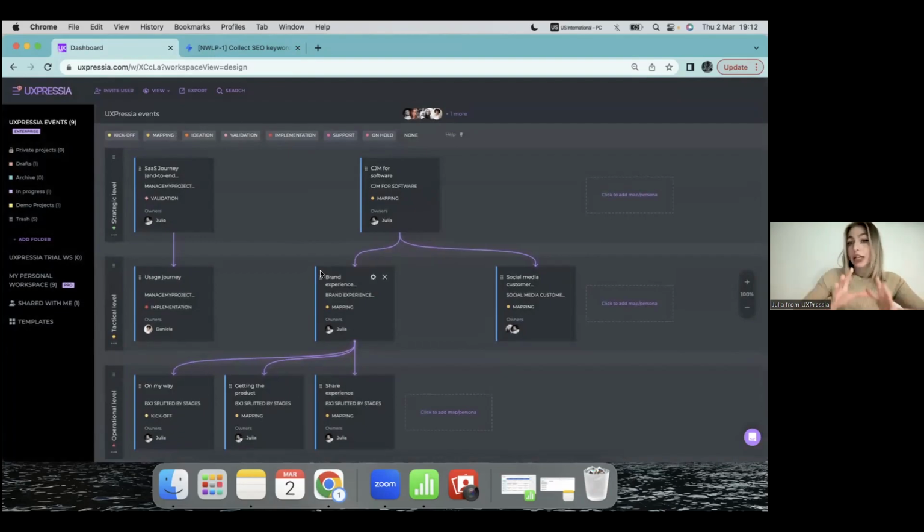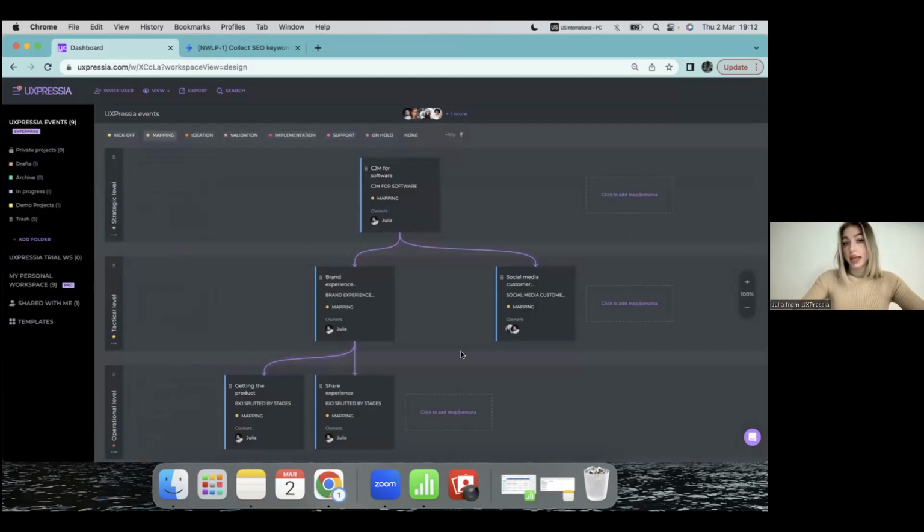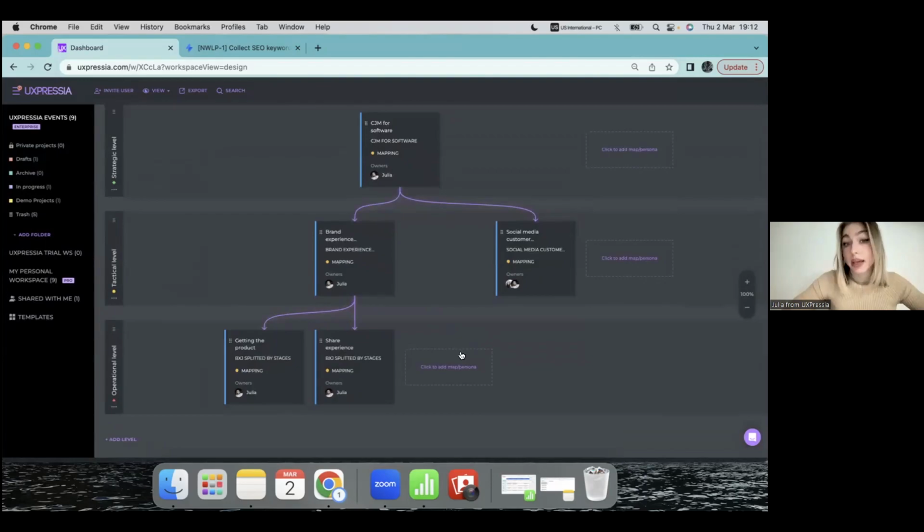And if you'd like to focus your attention just on the maps that are on the mapping stage at the moment, you can hide all other statuses from here and see just the maps with the mapping status. So yeah, that is how the document settings, document ownership and statuses work.